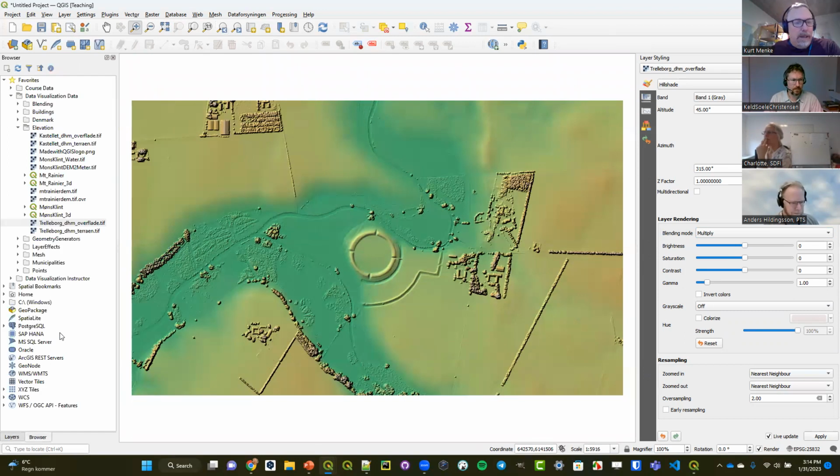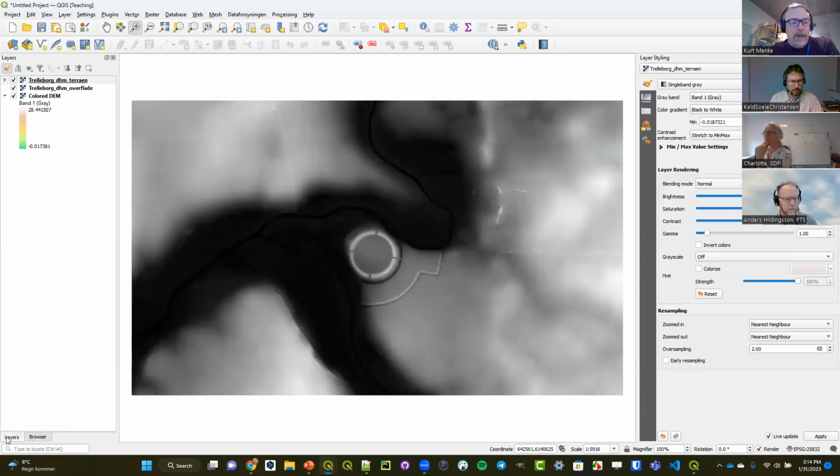And we can do one more thing with this. In the elevation data, there's also the digital terrain model. So I'm going to add the terrain model to this area that is just the bare earth. And I'm going to use this one with yet another renderer, the contour renderer.